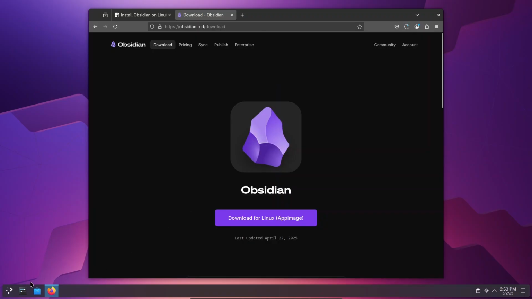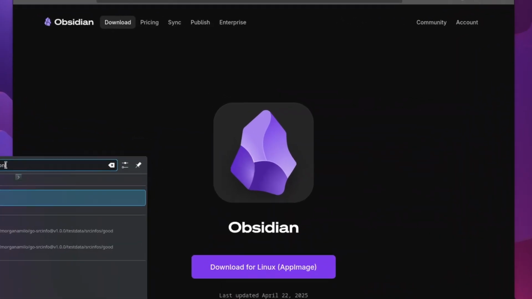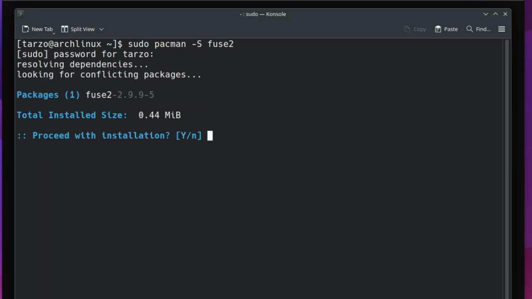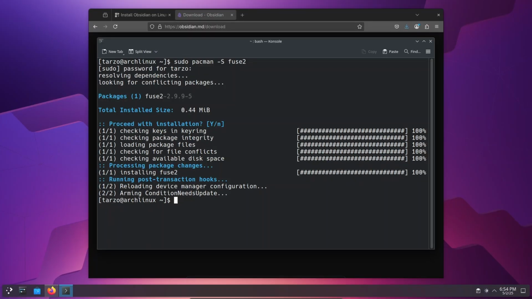And also there is an extra thing that you need if you want to install Obsidian, obviously, which is Fuse. So if I open up my console and do sudo pacman -S fuse2, this is what we need, or like it doesn't work for some reason. So make sure to check for dependencies in case you missed any, because those will mess with your head a lot. Okay, so it is downloaded.